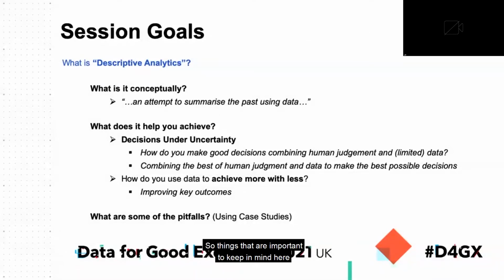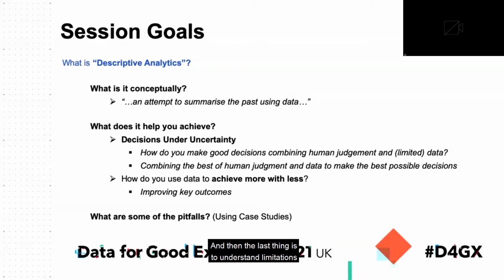So things that are important to keep in mind here are being aware that the data that you may need may not always be available to you, might not be easy to capture. Another thing is the end goal is still to make the best decision with the information that is available to you. So even though you might have certain information, certain data, it might not match with what you thought was the best conclusion. So always use your brain as well, in addition to the data.